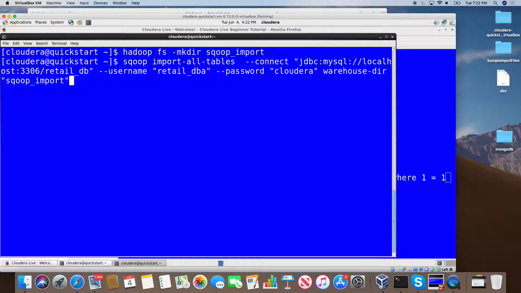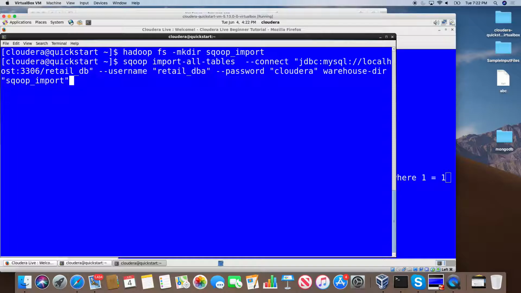One by one, it is going to take the data from each table and put it there. Listen, this will work only if all the tables have a primary key. Luckily, we have all the tables with a primary key, so it will not fail.